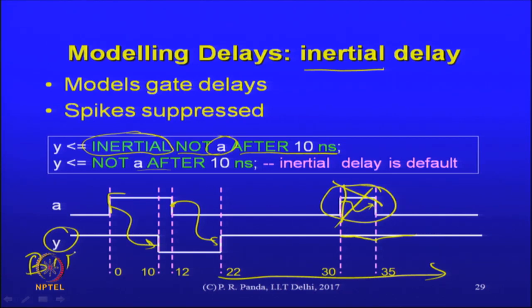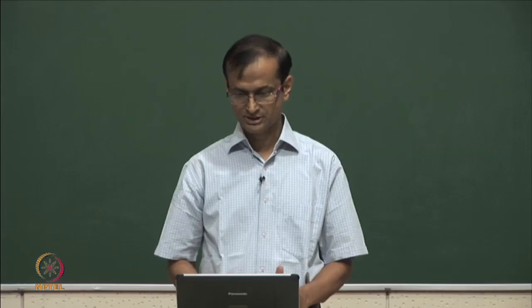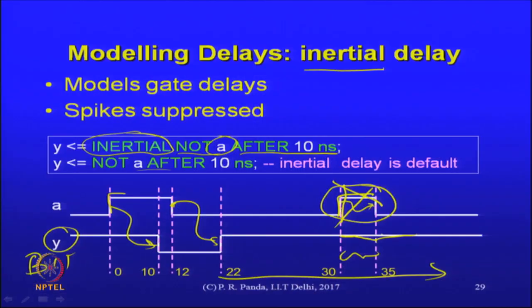So, the inertial delay specification is that we will completely ignore the change due to the rising. So, this part of it, whatever happened on the input, we will ignore, and we will just recalculate what happens as a result of the new value. So, on the output nothing will show, that is an important specification of a delay type. You might not want this kind of modeling for all your designs, but for a lot of designs, particularly if you are trying to model gate delay, this is considered a reasonable approximation in a bit level simulation. There is the second kind of delay called transport delay that models a slightly different situation.